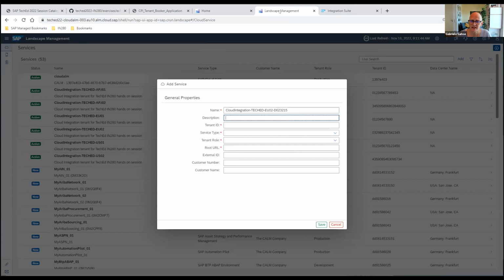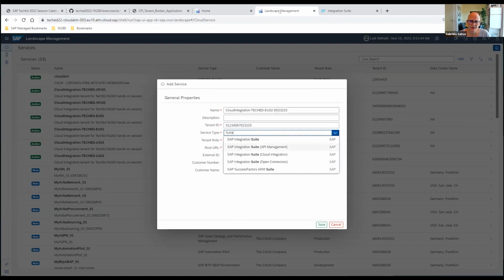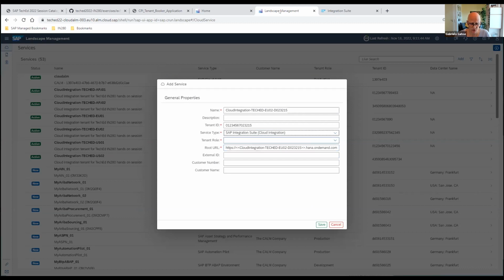The description is completely optional. Then I take my user ID here again. Here it is necessary to type in the service type, and the role is test.